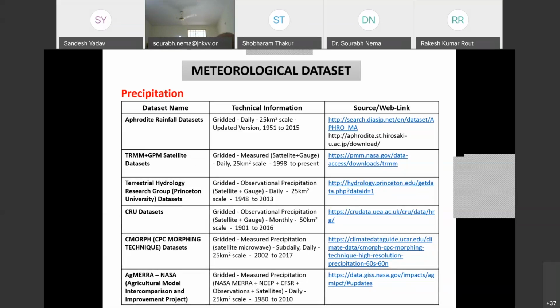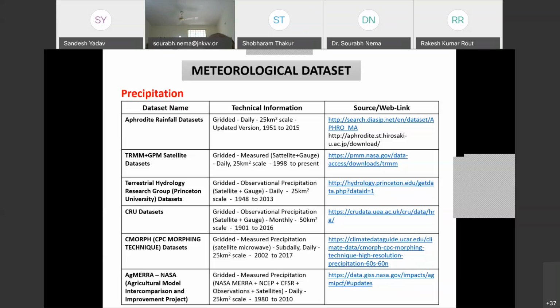This is very useful information. Many of you don't know about this, so please note, even PG researchers, this information is very useful for you, for where you can find the data for your climatic studies. Aphrodite is providing data from 1951 to 2015, and I have also shared the link where you can find this data.